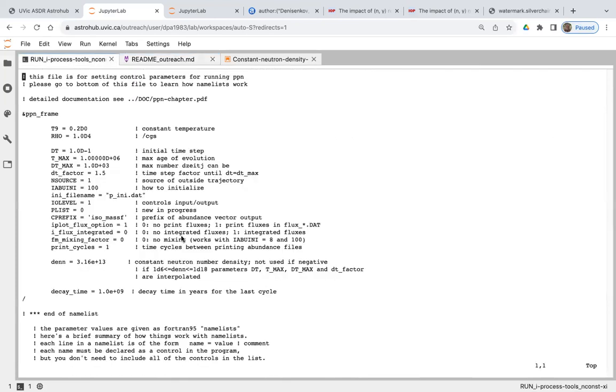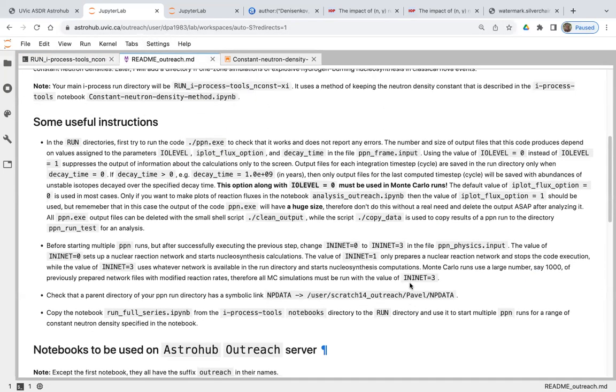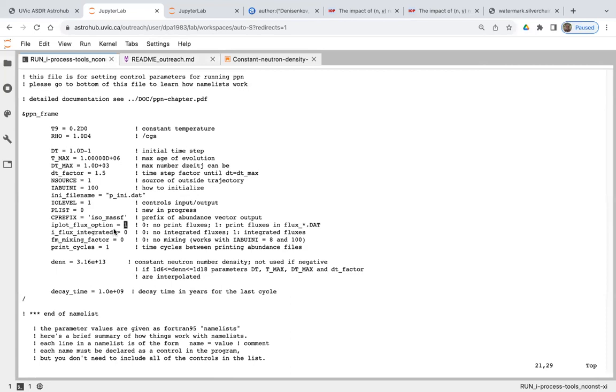Okay, let's check what we have here. As you can see in the template directory, I have the value of the parameter iPlot flux option equal to 1. What's happening when it's equal to 1? It says only if you want to make plots of reaction fluxes in this notebook, analysis outreach, only in this case use the value of iPlot flux option equal to 1.